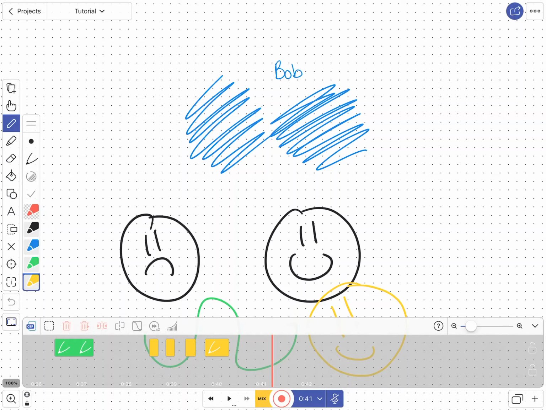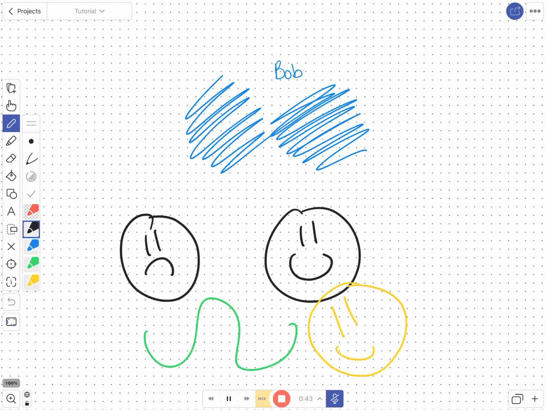Because the only disadvantage to this application is you can't look at your timeline while you're recording. So, for example, let's say I draw this drawing and I'm not talking, or I have my microphone off, but I'm recording. And I have this drawing and I want to tell students how to draw the smiley face.